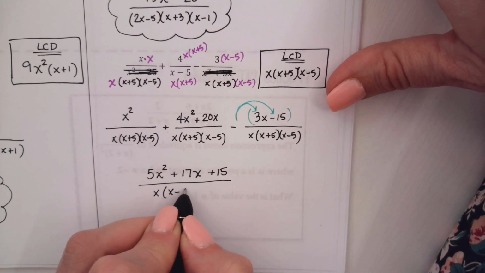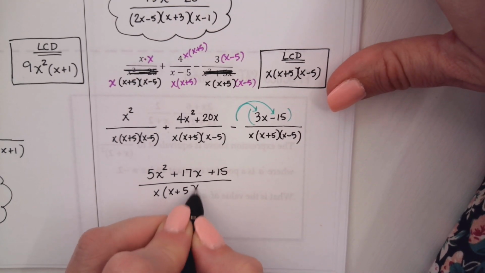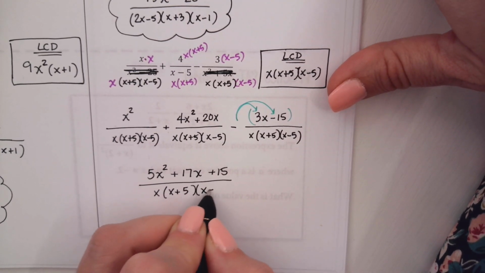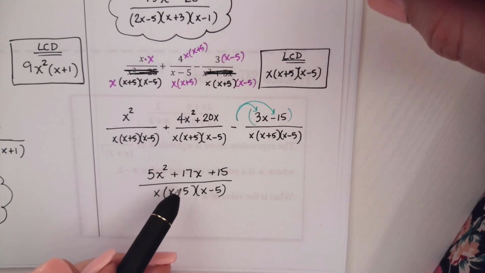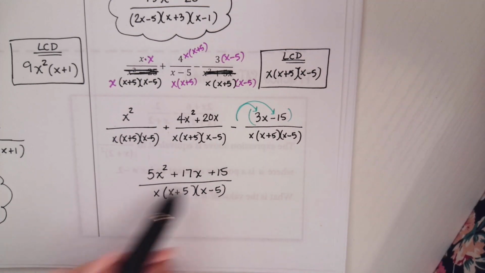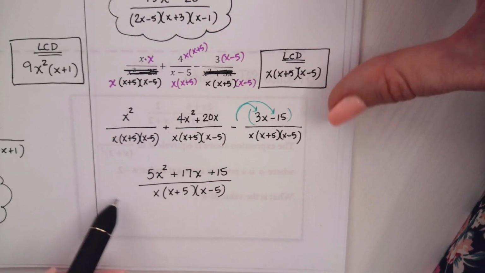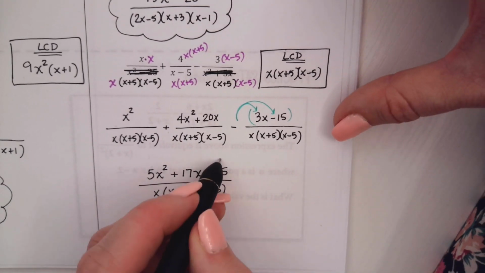There's going to be 3 numbers that our denominator is not supposed to equal. What are they? Negative 5 and 5. And one more? 0. And 0, right. Because if you put a 0 here, the whole denominator would turn into 0.